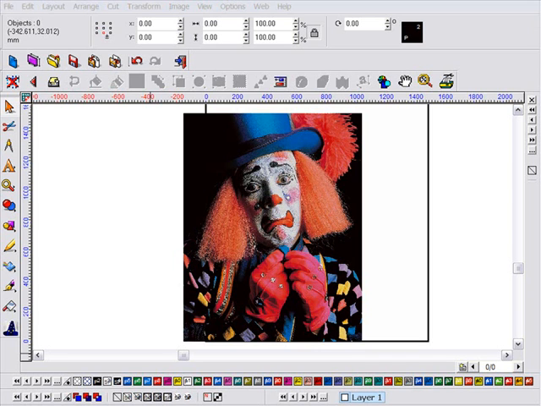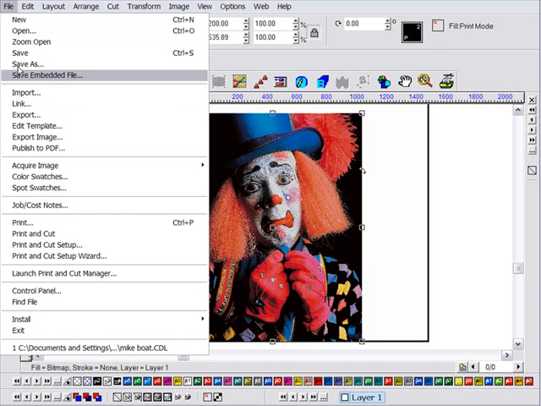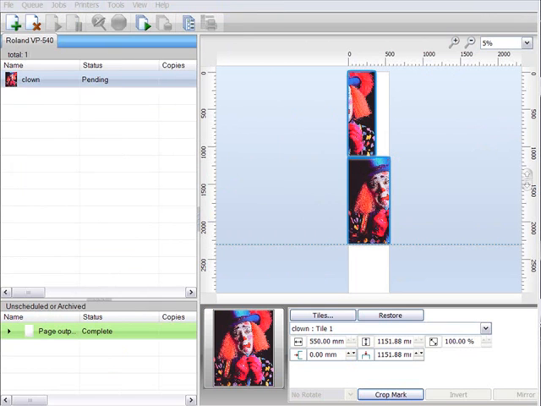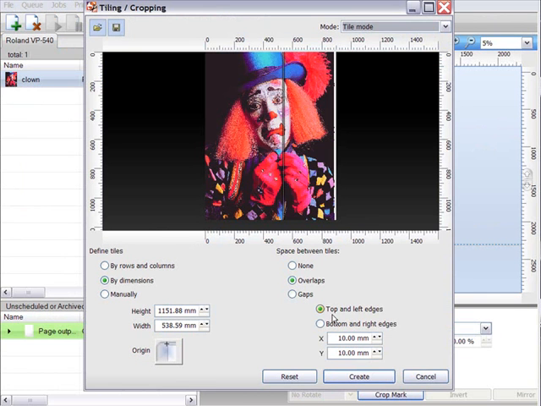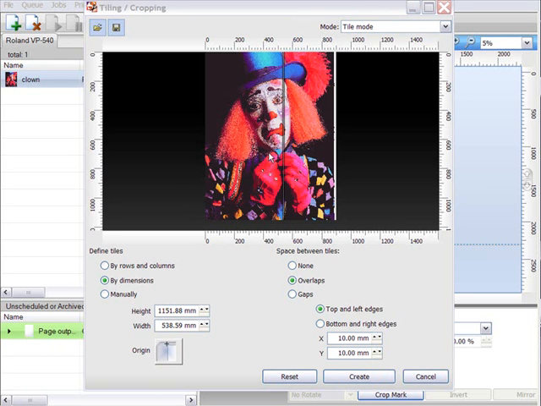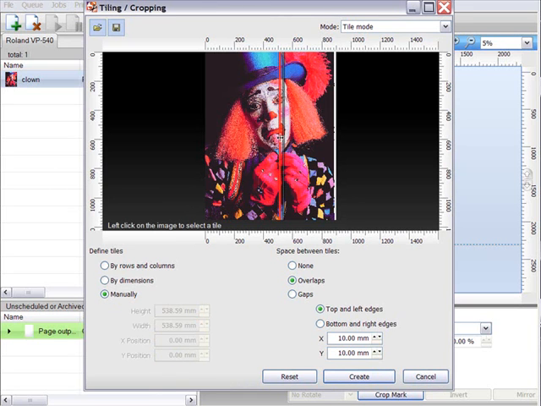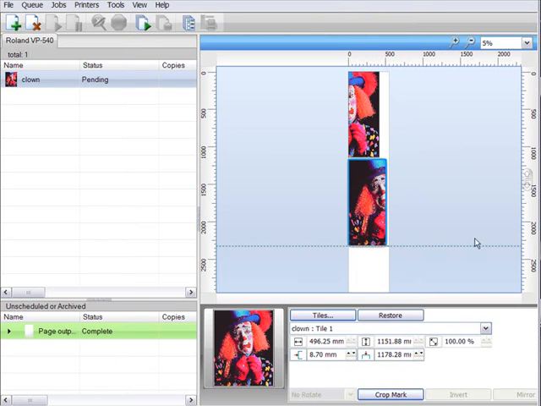Okay, so I've now jumped back to SignLab, and here I have a job that is larger than my media. I'm going to send it to VPM. Back in VPM, we can see the job has arrived and it's been automatically tiled so that it will fit within my media limitations. So a very quick and efficient way to handle those larger jobs. Now of course the position of tile lines is often crucial to a professional finish, and so being able to edit the tiles is another neat feature.